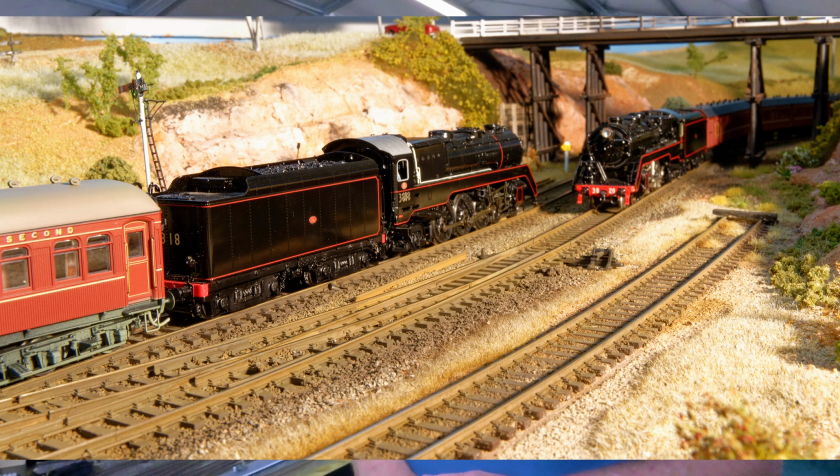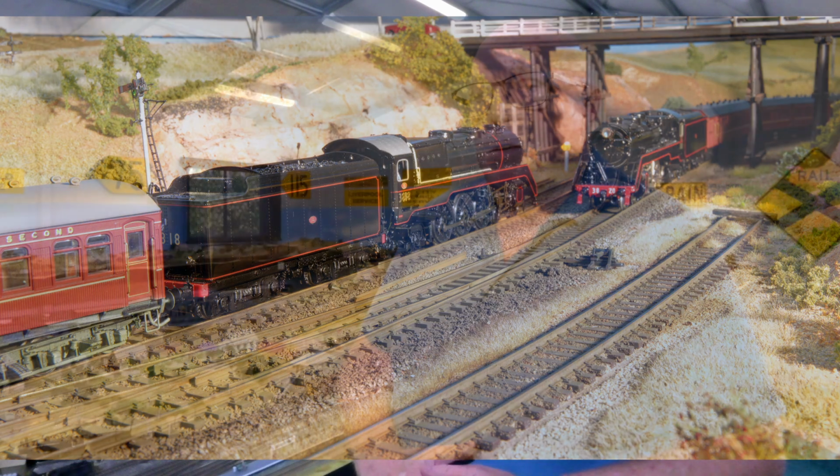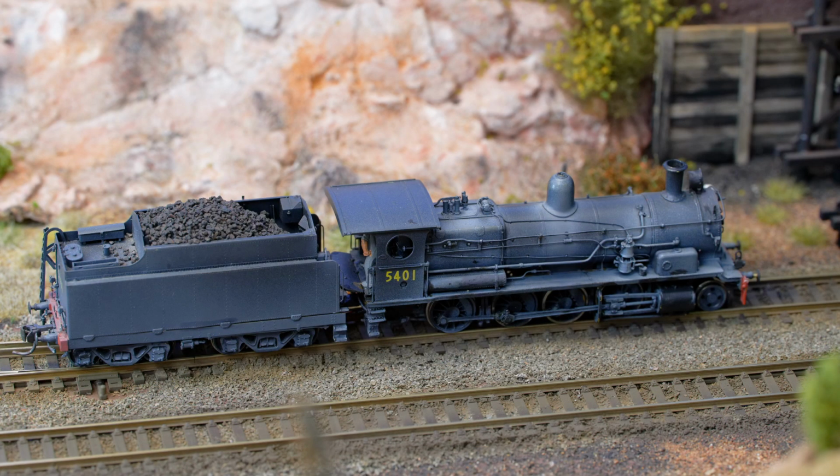But Greg's attention to detail is second to none, and his ability to craft plaster and to get the scenery looking exactly the way I wanted it was fantastic. I learned a lot. I mean, I hadn't done a lot of scenery since my first model railway, which I was 7 or 8 with my dad, and I hadn't done any scenery for 50 years in between, so I had no opportunity to learn that skill again. And on this layout over the last 3 years, I've been able to relearn those skills that you develop when I was a lot younger.